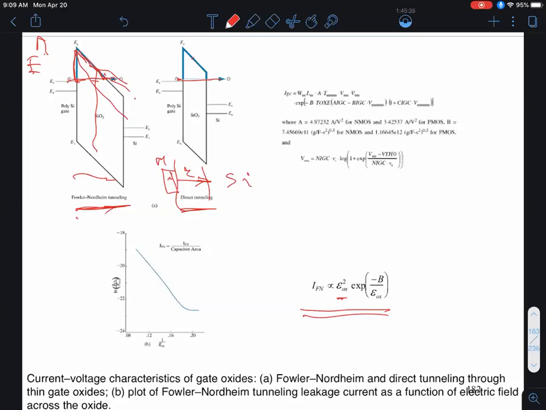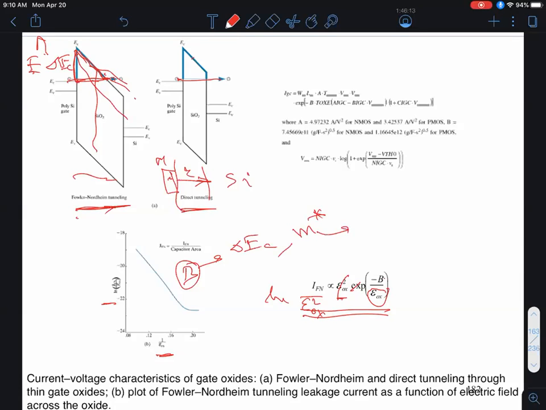And if that is your dependency, you can replot it in a funny way, okay? You can divide both sides by electric field squared and take the log of both sides. If you take the log of an exponential, you simply get this. So log of current divided by electric field squared, plotted as a function of 1 over electric field, should then give you a straight line whose slope depends on this parameter B, which it turns out depends on the height of the barrier, say here in the conduction band for the electrons. So it'll depend on delta E_C and the effective mass with which the carriers tunnel through the barrier, okay?